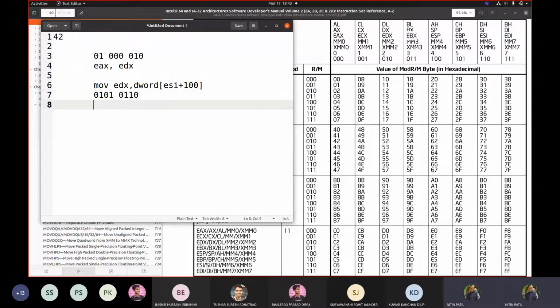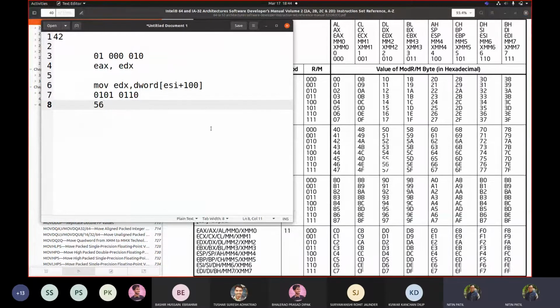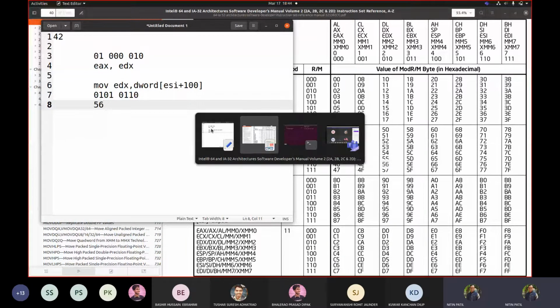Now what is the hex representation for this? 4 plus 1, this is 5, correct? 4 plus 2, this is 6. So if you see EDX and ESI, see here ESI, this and EDX. Can you see 56 there? I assume we got 56, but let us see whether we are going to get the same thing in the code.